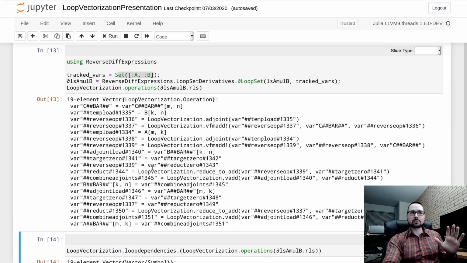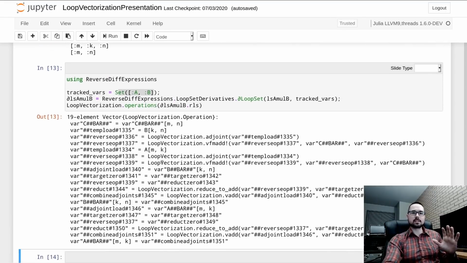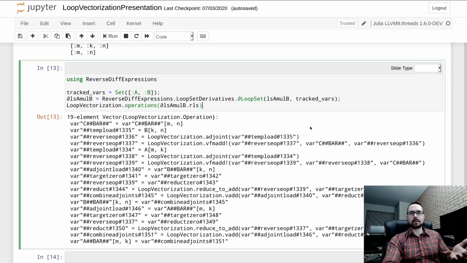And essentially what this equates to is the two more matrix multiplications, which are actually the adjoints of the original matrix multiplication, and hence this loop nest object gives us the adjoint.